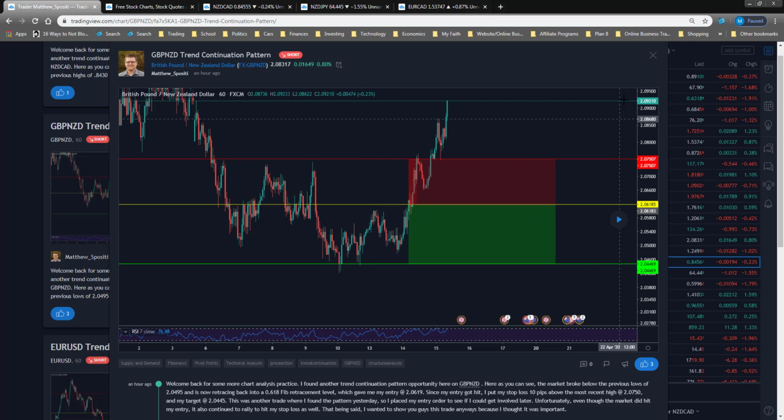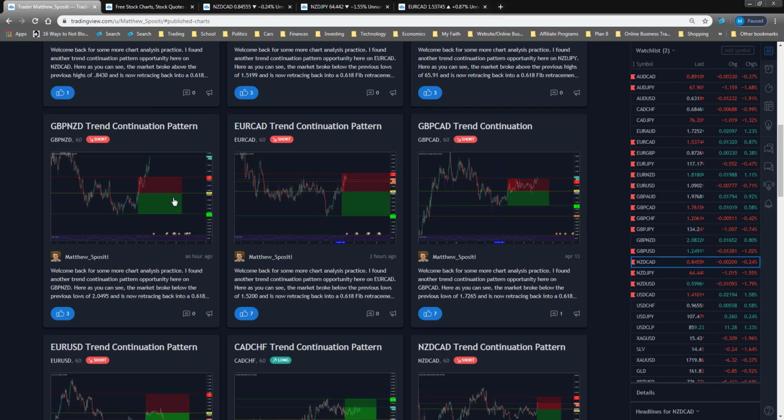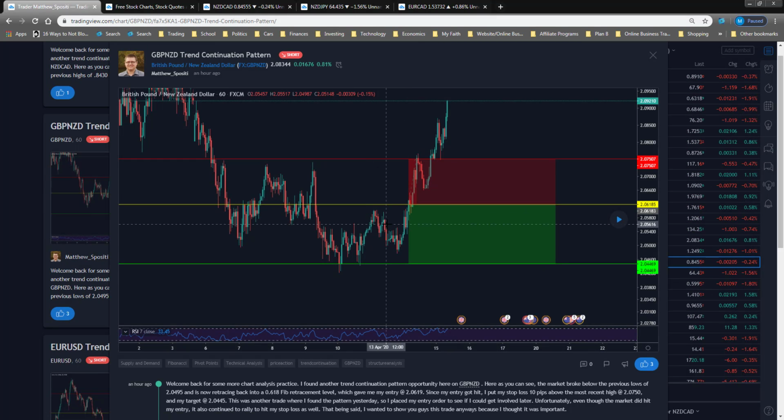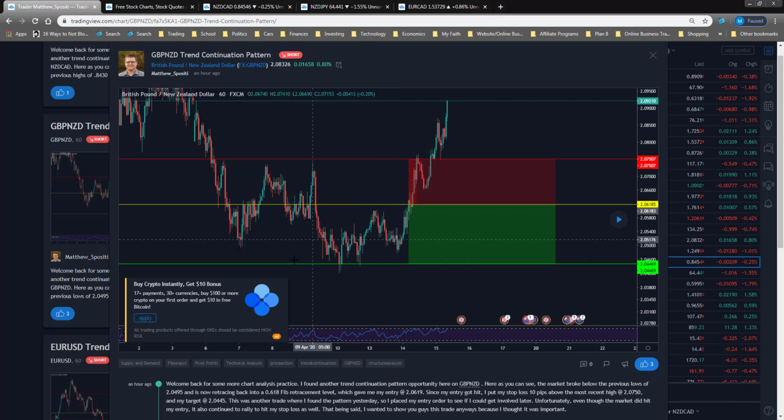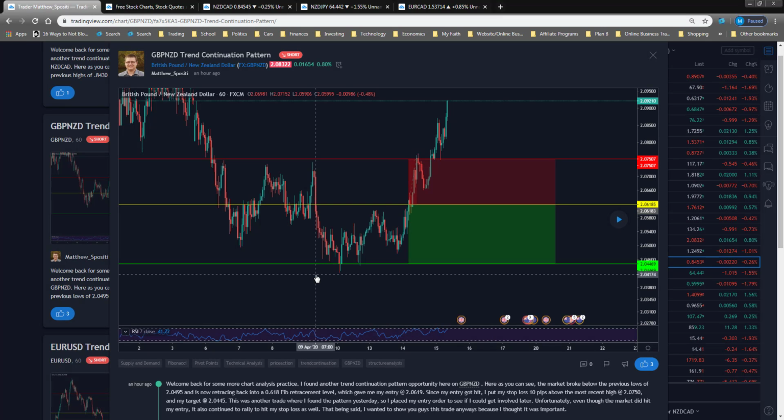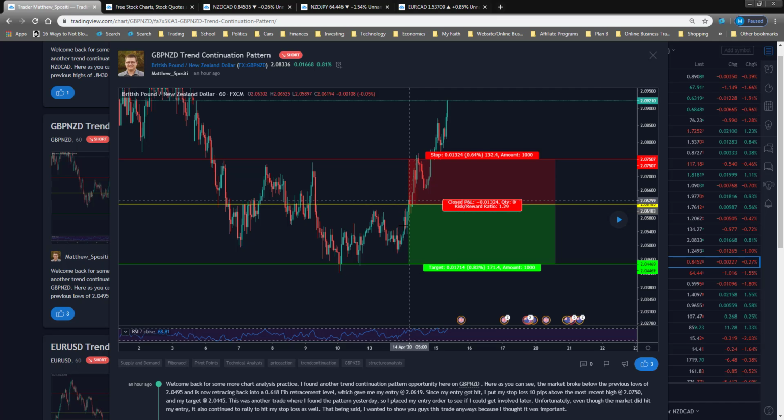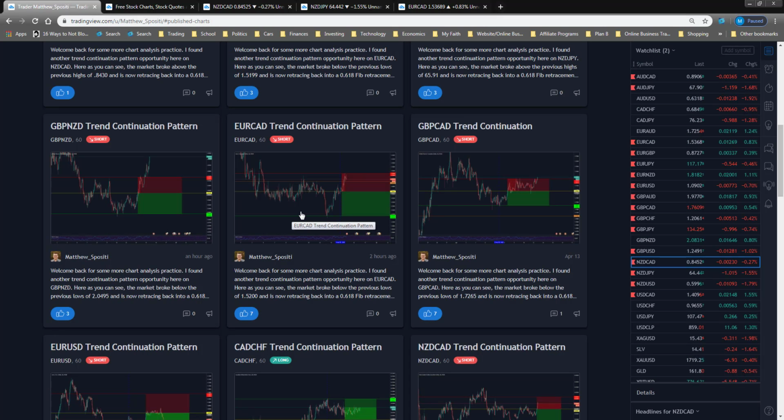Now, the EURCAD and the pound New Zealand, I didn't actually mark those with blue lines. That's because I actually found those today. And I went ahead and placed my trade, or either I found them today or I think one of them I found yesterday. And I placed my entry over to this, I think one of these, I think this one, since it's an hour ago, I actually think this one I went ahead and took the trade and placed the line there and just waited to see what would happen. And while I was checking on the rest of the currency pairs, the rest of my portfolio, it went ahead and rallied and stopped me out, or something along those lines. So that's kind of what happened.